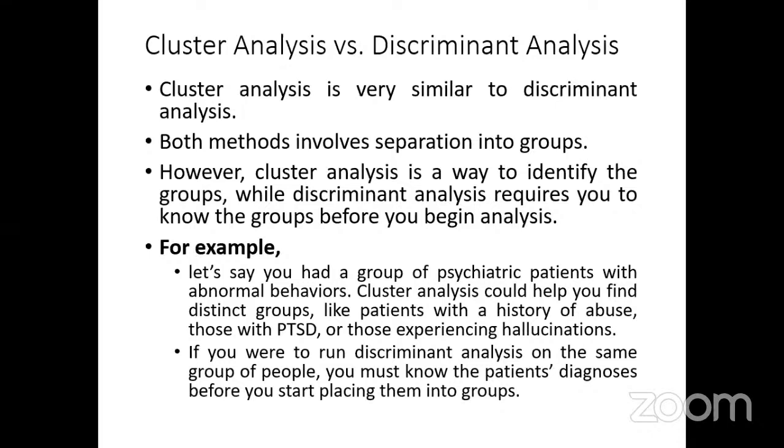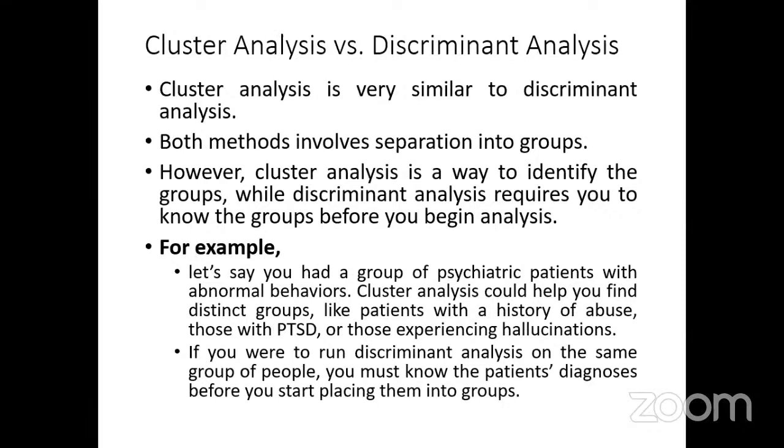We have seen that cluster analysis makes classes, and discriminant analysis also makes groups of classes. Then what is the difference between these? Cluster analysis is very similar to discriminant analysis, and both methods involve the separation of groups. However, cluster analysis is a way to identify the groups, but discriminant analysis requires you to know the groups before you begin the analysis. This is the main difference.